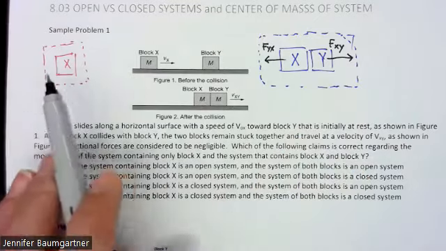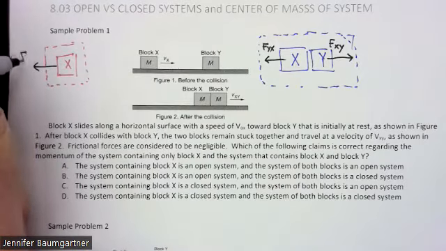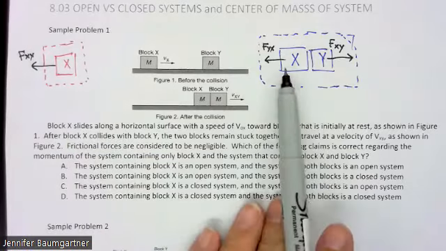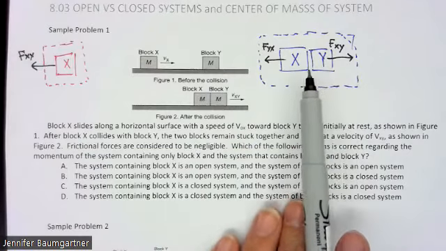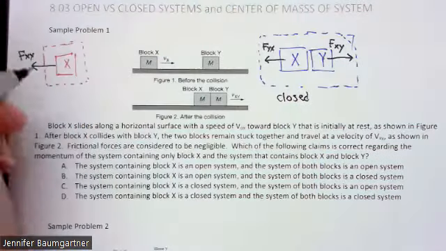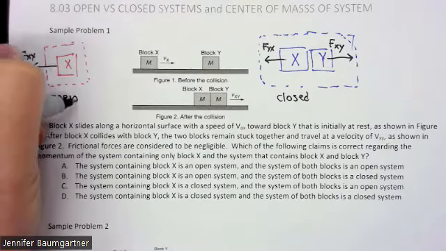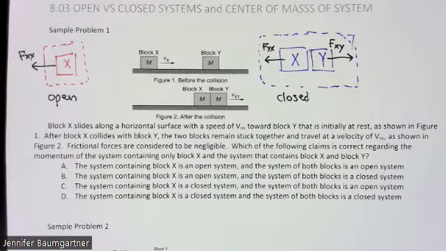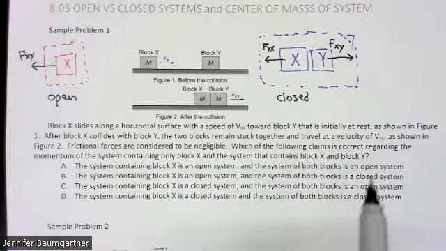But now over here, we have a single block, and we're going to have that. So this is the force on X by Y. Even if you drew this and you drew that the arrows were out, if you saw that these were equal and opposite, that's an indication that this is contained within the system. So this is going to be a closed system. But over here, because we're only considering block X, and we have this single force, this is going to be an open system. Remember we said on our handout that anytime we have a single external force, so this is our only external force because we're ignoring friction, it's almost always going to be an open system. And here, because we have two and they're equal and opposite, we're going to be closed.